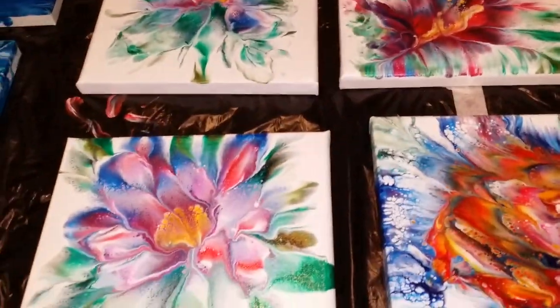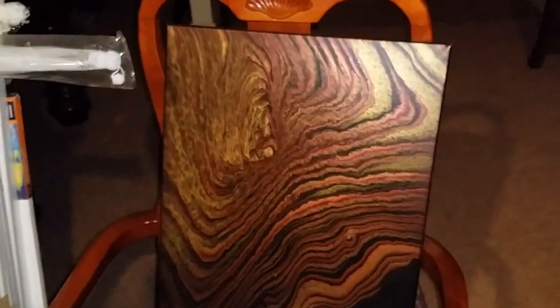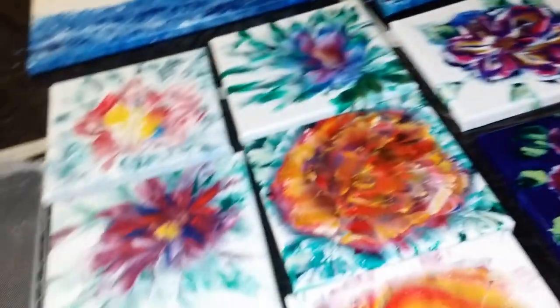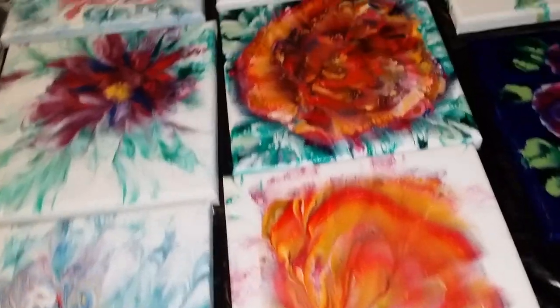I've got more to varnish, which I'll have to do soon. I did this one a while ago, that needs varnishing. And a few more over there, and more in the other room. But yeah, I can put these up for sale now.